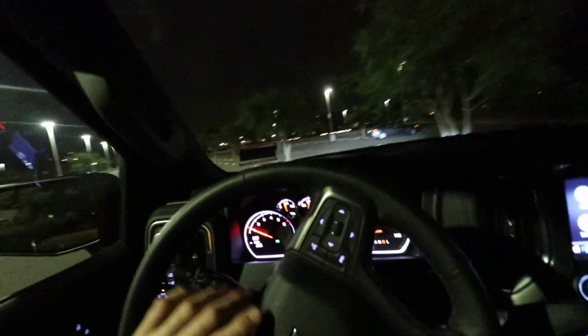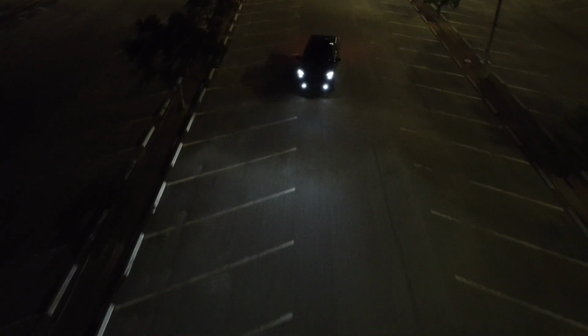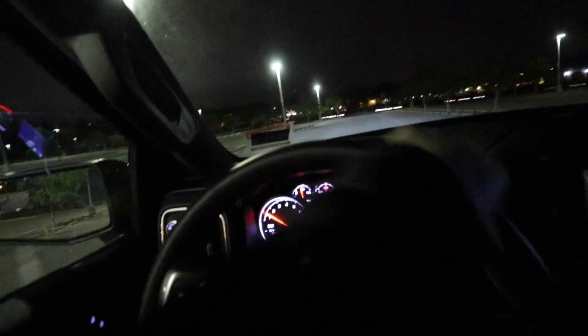Since the wheels are super narrow and tucked in, and the truck's super high up right now, for the wheels and tires at least. This thing is just like, oh my gosh, I'm getting shaken up in this truck right now, dang.